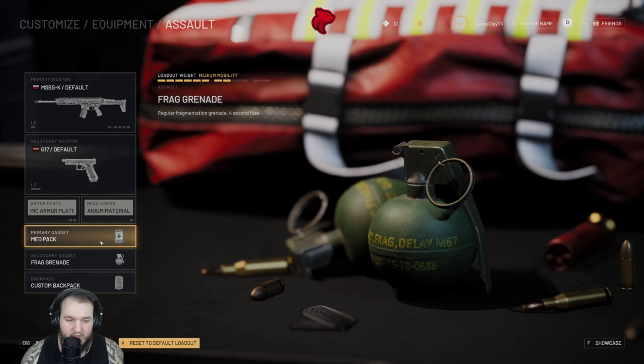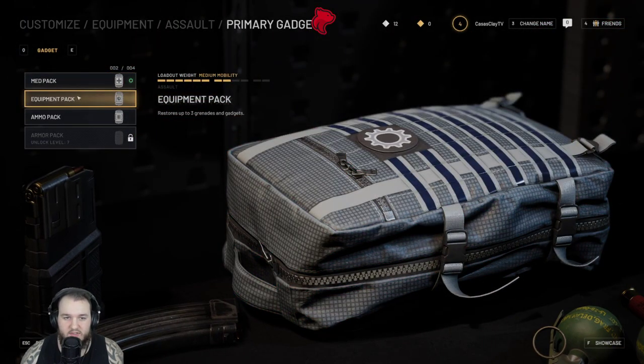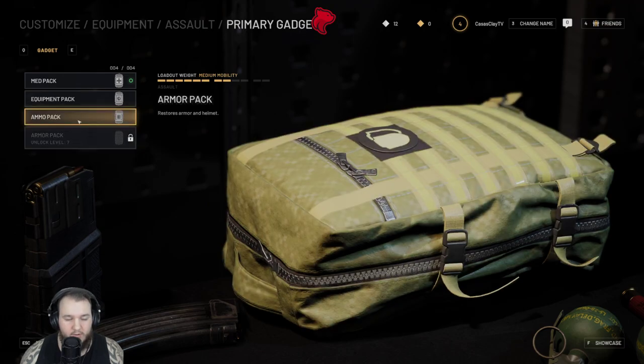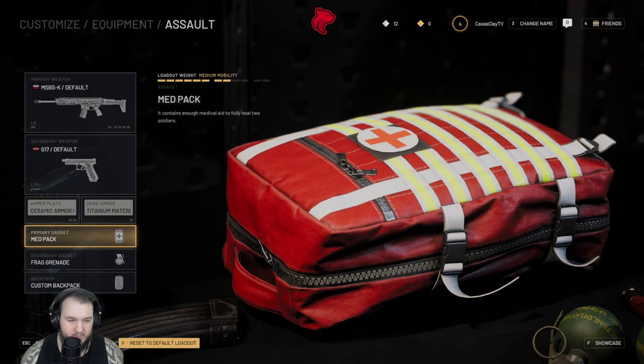Then, of course, you have primary gadgets like med pack equipment, which looks like three grenades, and gadgets. So you get more items to throw. Armor pack or ammo pack, and then there's an armor pack because you can get your helmet shot off or your body armor destroyed, basically.